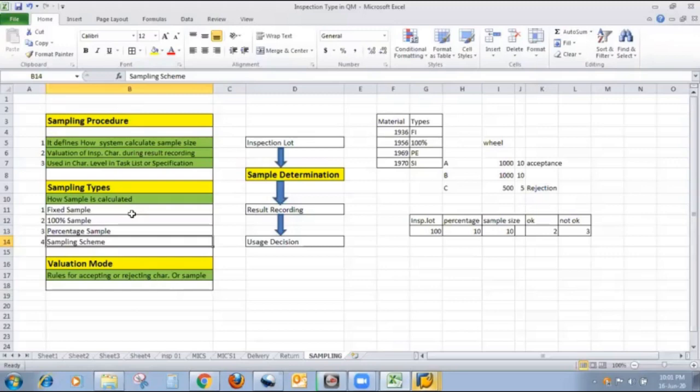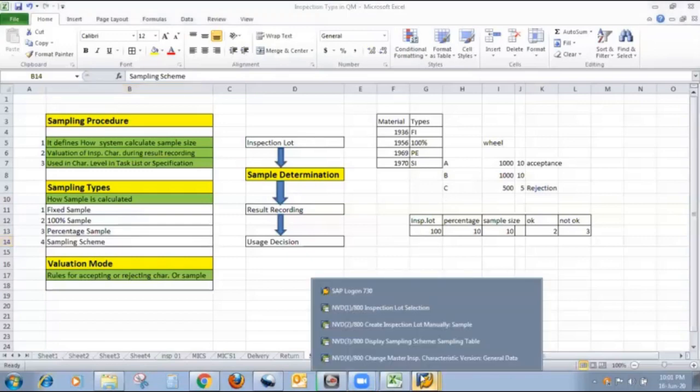There are four standard sampling procedures. First is fixed sample, second is 100% sample, percentage sample, and sampling scale. And when we create an inspection lot before result recording, the sampling procedure works with the sample determination procedure. So friends, this is more about the sampling procedure.